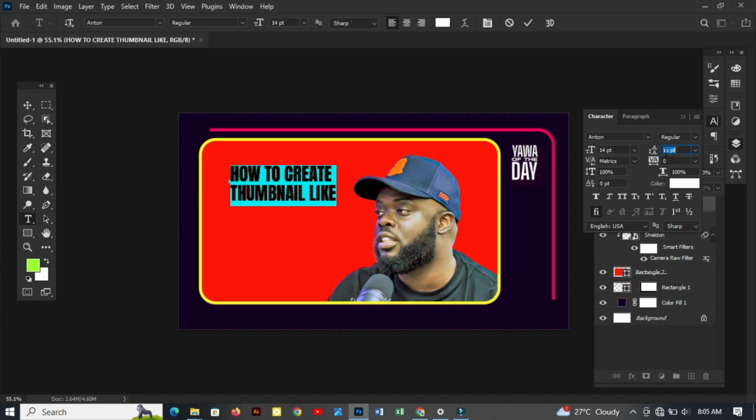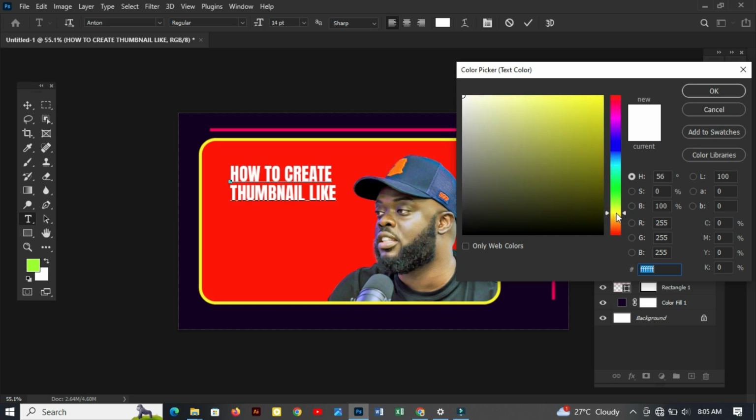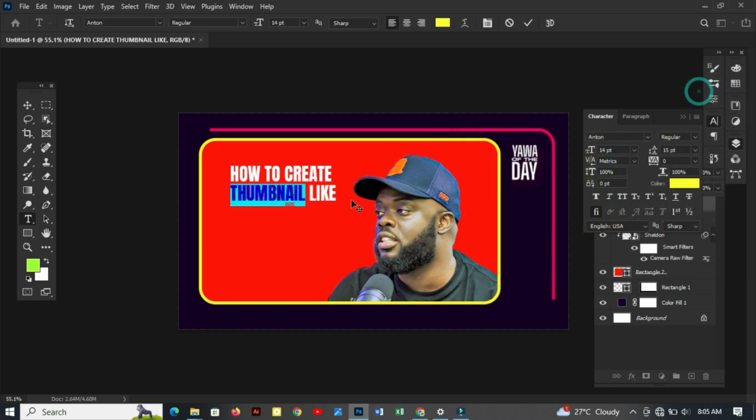So when you click and drag it, you have it moving here and there. Okay, so let me set it to around here. This is okay. Make sure the spacing is set to 0 and choose a proper font size. So with this, we want this particular part to have a yellow kind of color. So we'll bring it here and choose yellow.